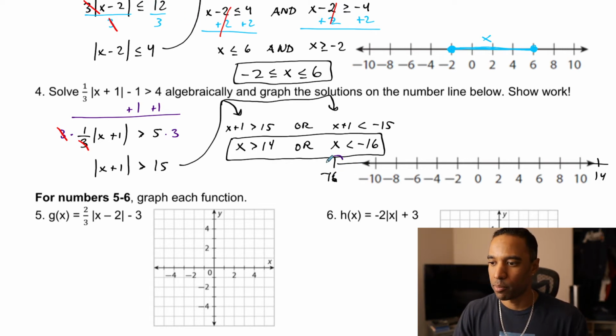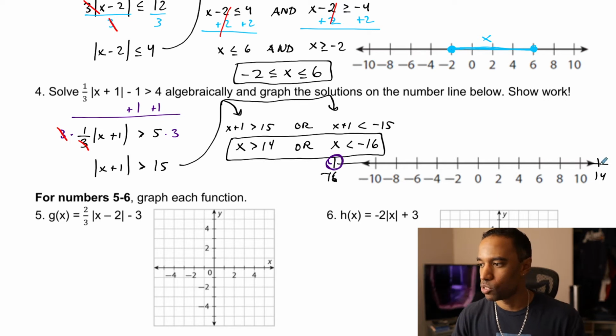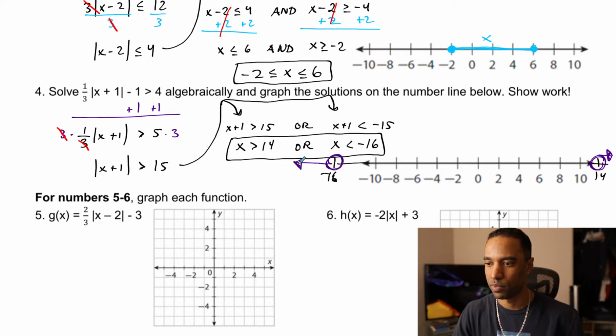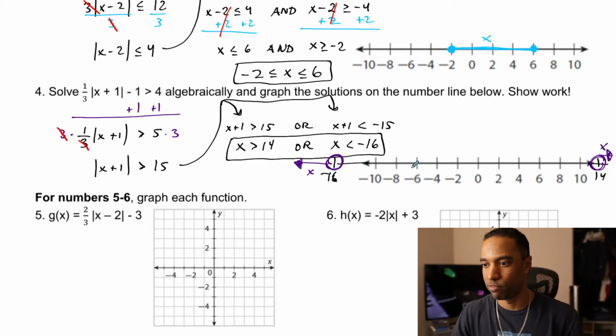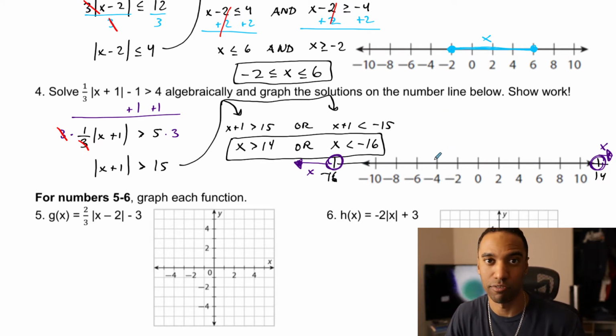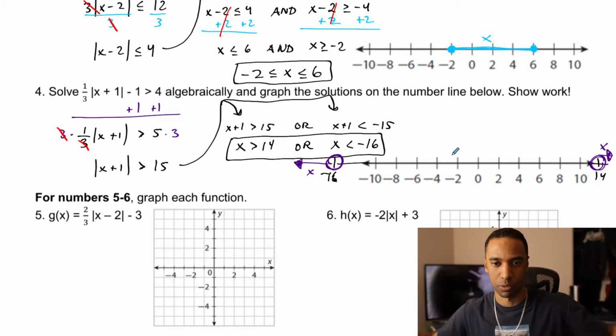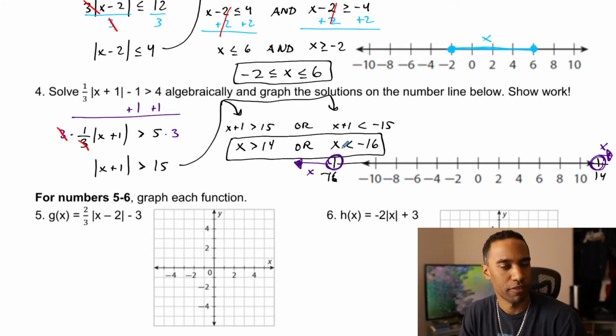So in purple, I'm going to draw open circles this time. Open circles meaning that it does not include these points. There's an arrow way on the right there. It's hard to see. There's an arrow on the left here. These are my values of x I can have. There and there. Anything in between negative 16 and 14, including negative 16 and 14, do not work. Anything outside of them do. There's my graph. Sorry for the number line, guys.